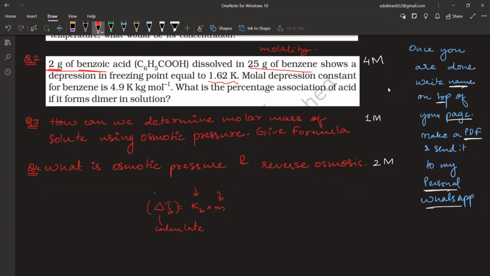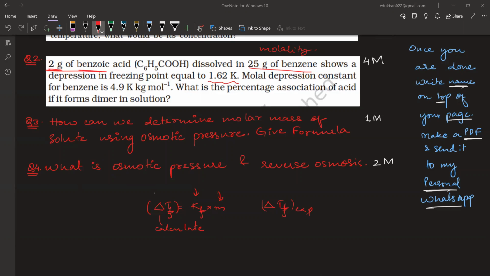Then what we need to do after that? We have got delta TB experimental also. Is that right? Yes or no? Tell me. Yes. Right. So now what we have got is the molar depression constant. Okay, sorry. So this will not be delta TB, it will be delta TF. Freezing constant. TF and experimental. Okay, this will be delta TF.